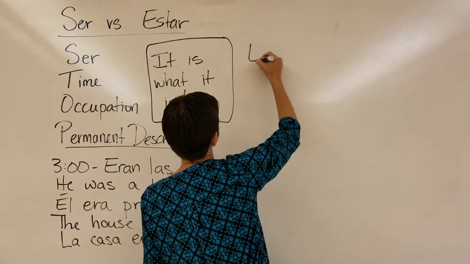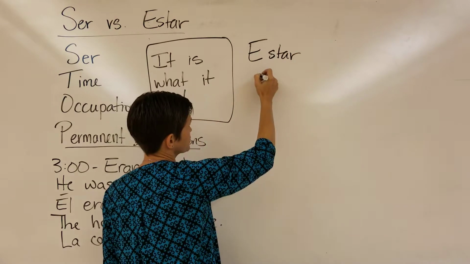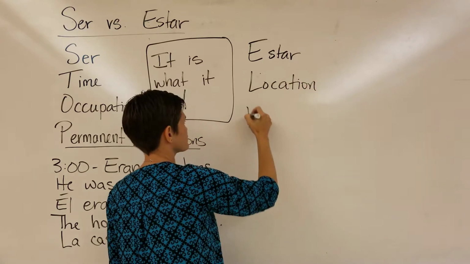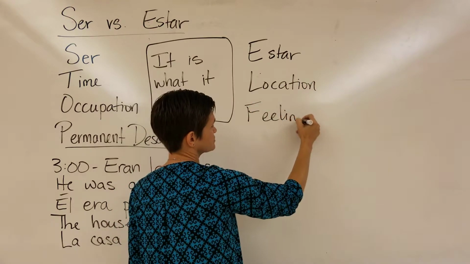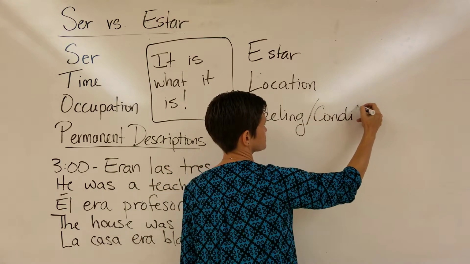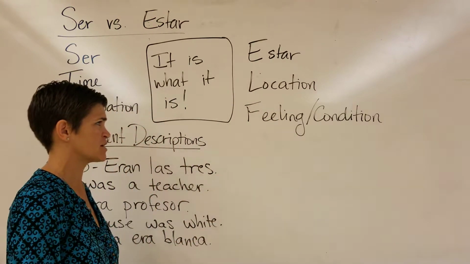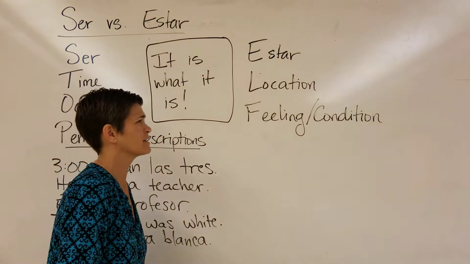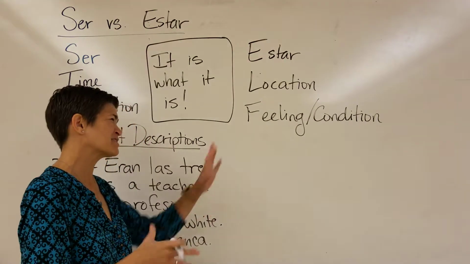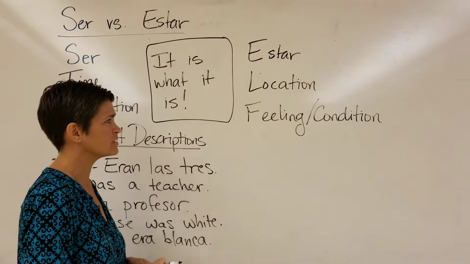For estar, we use that for location and feeling or condition. I add that on there because sometimes it's not clearly a feeling, sometimes it's just a temporary condition. Like if I am exhausted, that could kind of fall under feeling, but it's more of a condition. If I'm busy, that's not really a feeling, it's more of a condition.